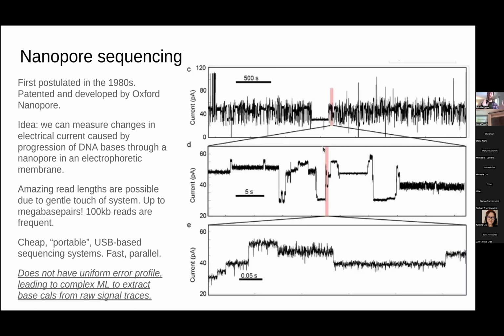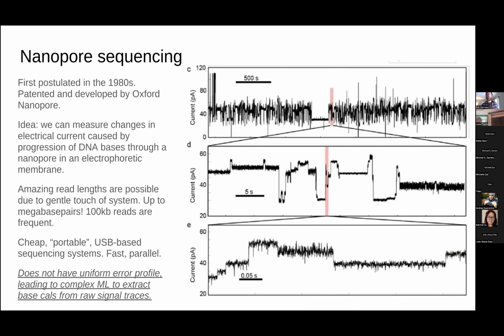And it's like that kind of k-mer that you're observing. And then there's time dependence too. So this whole signal is shifting around a little bit in funny ways. And so it takes some pretty good machine learning methods to extract base calls from it. Problematically, the error profiles are not uniform like in nanopore, so you will make the same error at the same place over and over and over. And this is getting better, but it still happens enough that it's difficult.